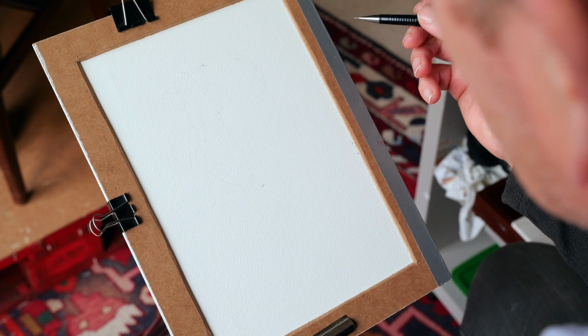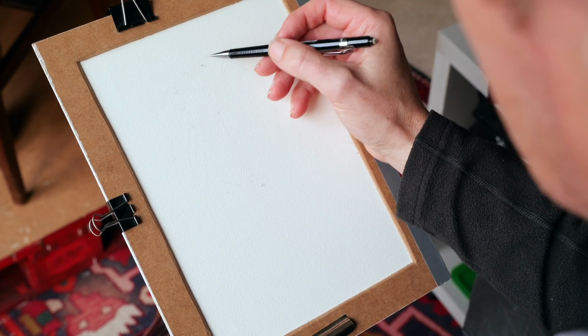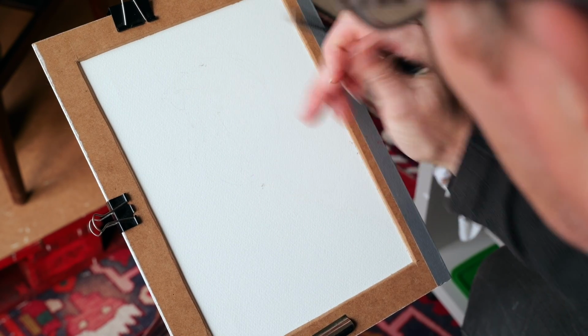Let's get straight into the portrait. The first thing to do is to mark the scale. So that's the bottom of the chin and the top of the hat here, top of the head here. So that's the scale I'm doing. Again, it's about a 4-inch head.